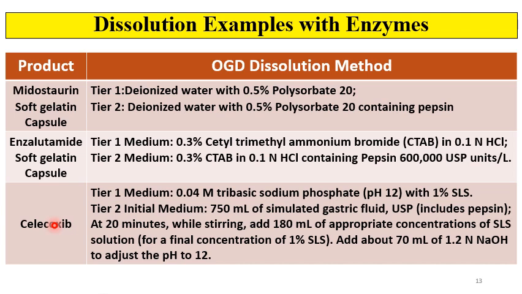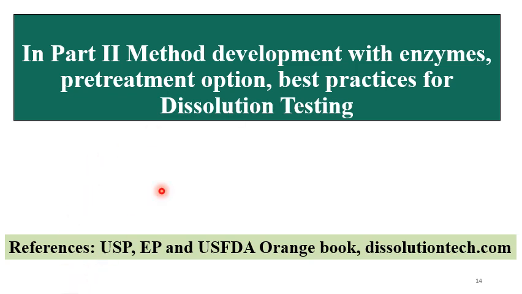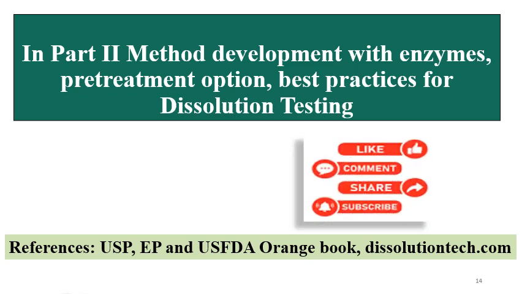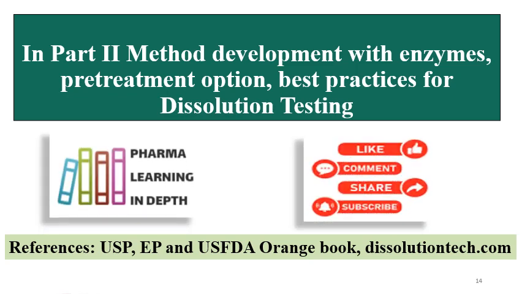The pre-treatment topic will be covered in the second part of this video series, and also in that video we will discuss the method development with enzymes, pre-treatment options and best practices for dissolution testing, so that cross-linking can be avoided, and if there is cross-linking, then the method should be in place to have proper dissolution of the cross-linked samples.